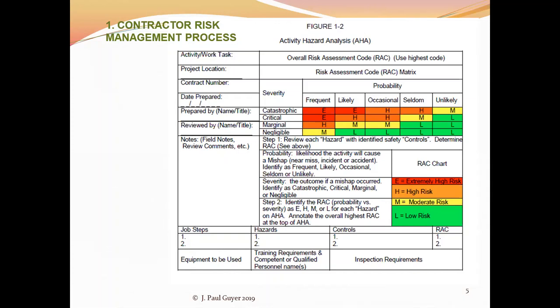This activity hazard analysis process has been developed with simplified categories of extremely high risk, moderate risk, and low risk. And these are indicated on this by the colors on this kind of relatively standardized form.